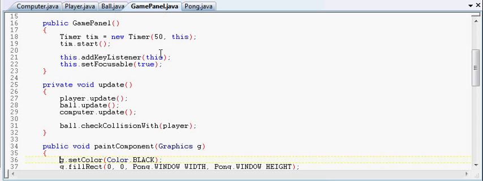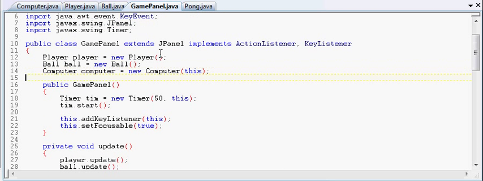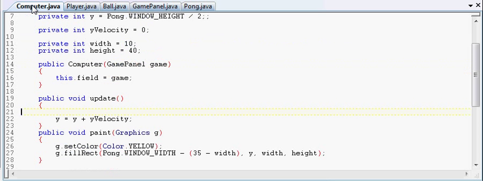Okay, so I just did a couple things. Don't freak out. I didn't do anything too big. All I did was I made our computer object here. Computer equals new computer. And then I gave it this as its argument. And if we go back to computer here, we have our constructor require a game panel object for when we make it.